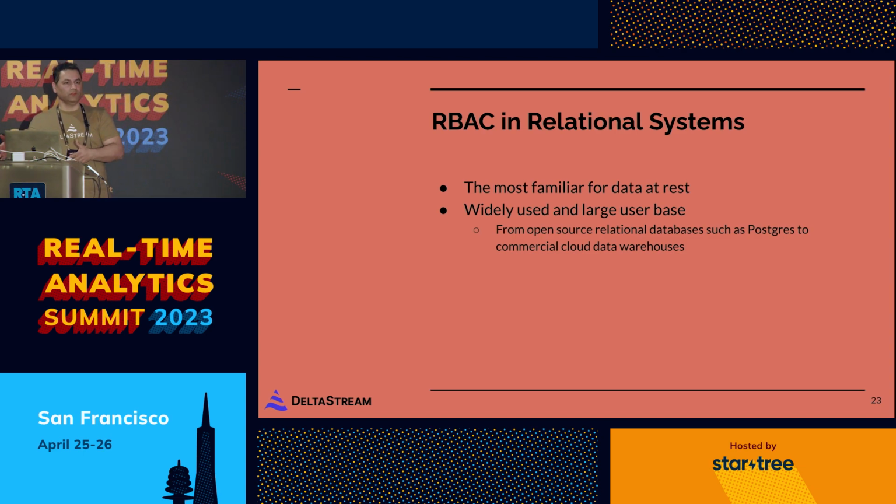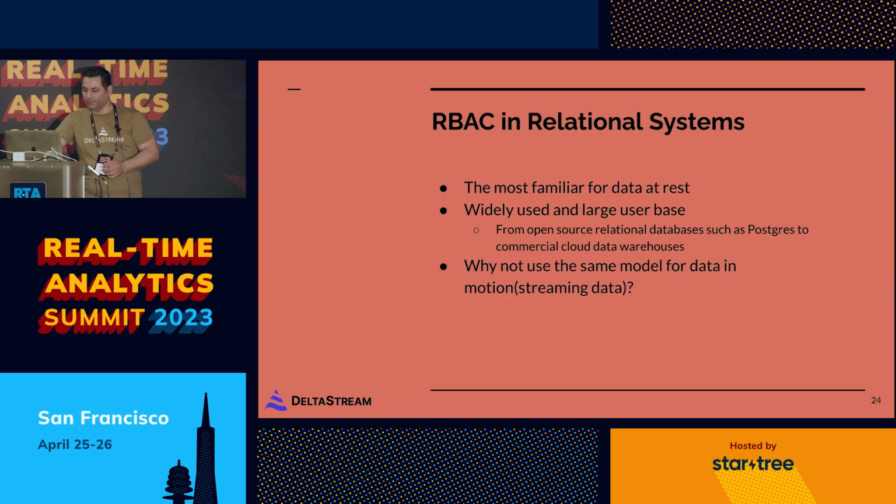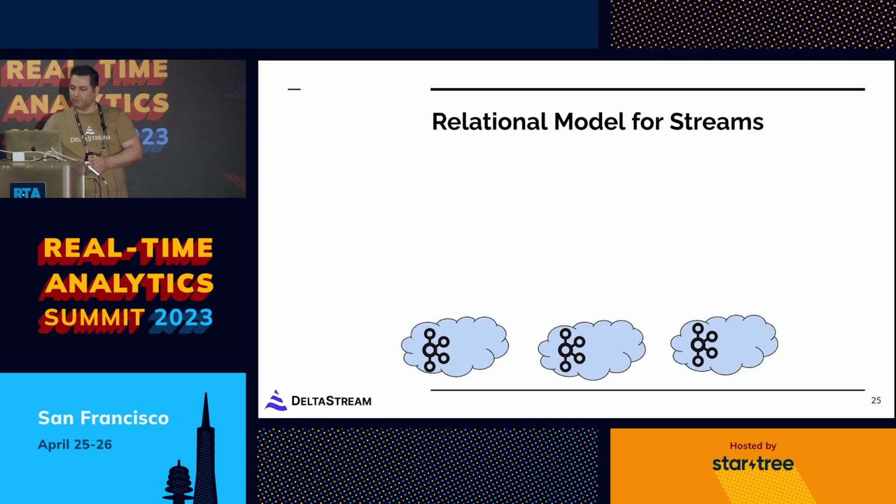And from open source relational databases like Postgres to large as-a-service data warehouses, all of them are using the relational model to be able to access and process data and also control access to that data. And the question is, why not use the same model that is working perfectly there? Maybe not 100% perfectly, but has been working there. People are happy with it to a very good extent. And why not bring that to the streaming world too? Why not use it in real-time data and not have people go and learn custom ways of doing role-based access control? So what we are proposing is that let's have a relational model on top of your streaming storage.